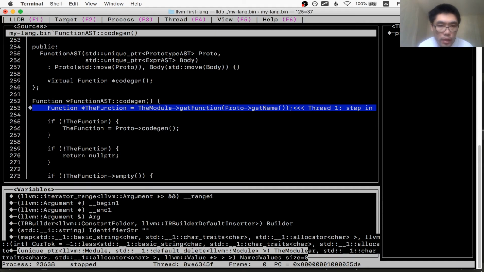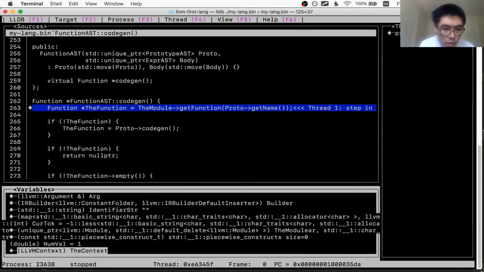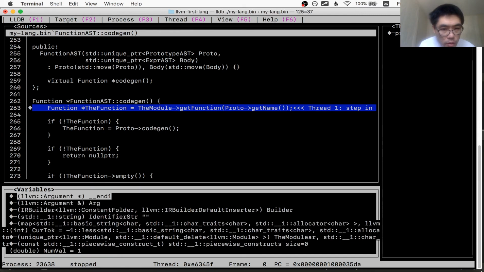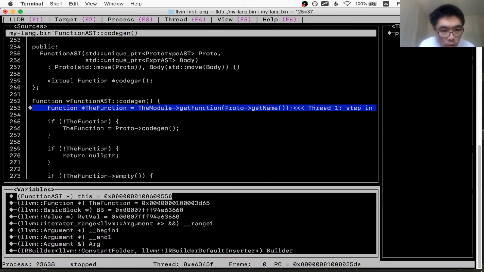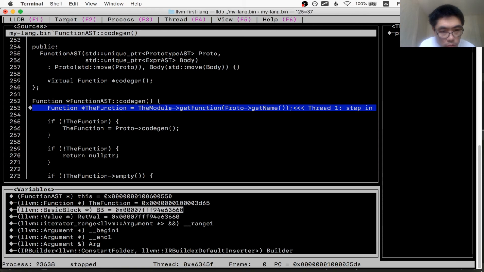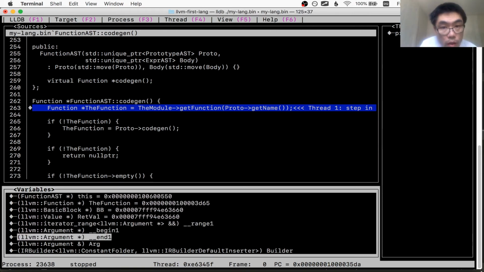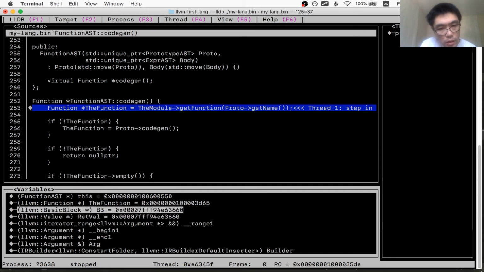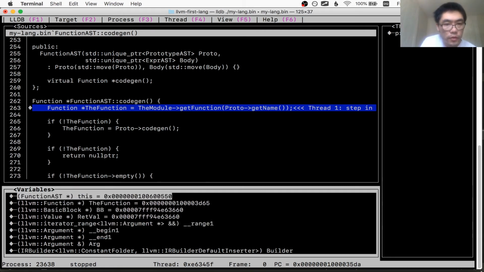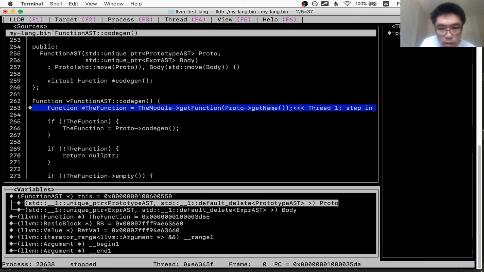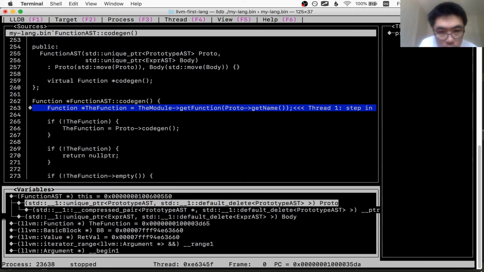Oh, proto arrow get name. Did we ever write the get name function? Maybe that's what it is. What is proto? Do we have a proto? Oh, proto is an instance variable within the function, so it would be under this. Proto does have something in it.